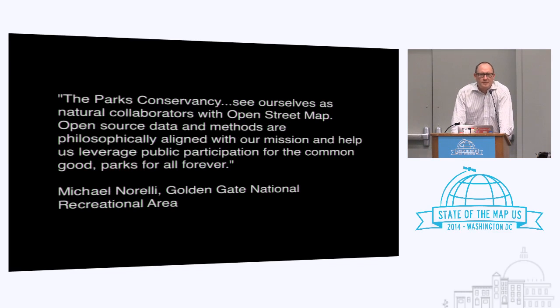So just to try and turn the conversation from business versus open into businesses finding ways to not just contribute to it from the data side, but also contribute to it from a business perspective, in the sense that they will favor vendors that use it. And I think that's something that we might have a productive conversation about, doing things like certifying whether a project is OpenStreetMap validated or not.